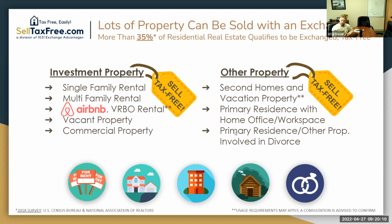Before I speak to these two, again, there are certain scenarios where you could use 1031 on a primary residence, but just to be totally clear, generally speaking, 1031 is not applicable on the sale of a primary residence for the most part. If you have a client who has a home office or a workspace, or who has been renting out half of the property, let's say they live in a duplex or a triplex or something, at that point, the property can qualify for both tax breaks.